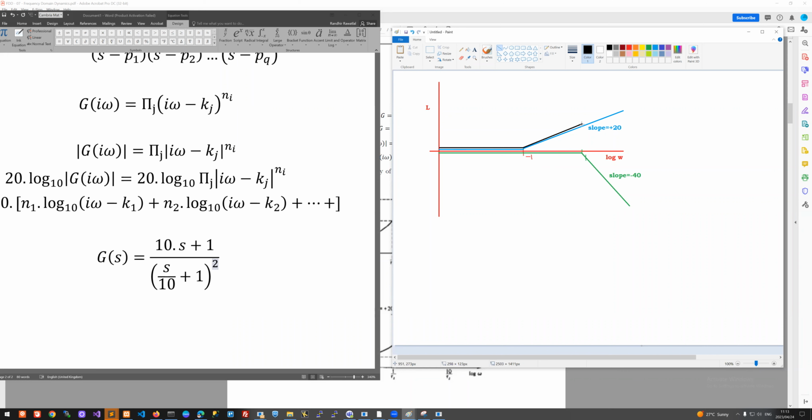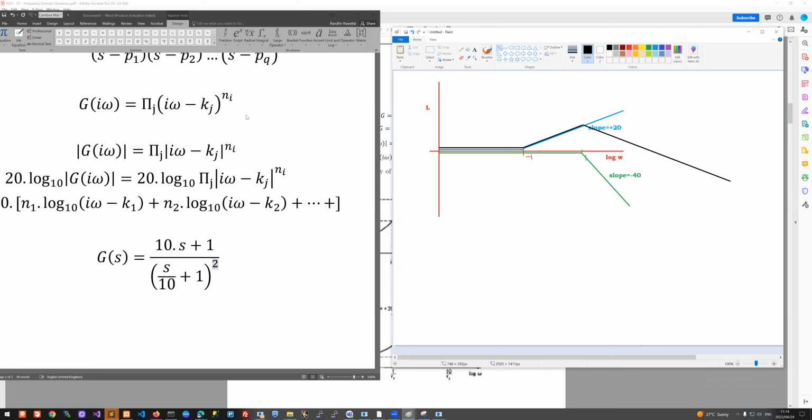And then we get to the green part, and the green part is dropping faster. So it has a slope of -40, whereas this is +20. So on balance, the slope is going to be -20. So we'll get a line that looks like this here. So that's the overall G function, or the L for the overall G function, this black line. If we add together those 2 parts, then that's what we get. And you see, that gives us a nice, easy, quick way of drawing our L function.